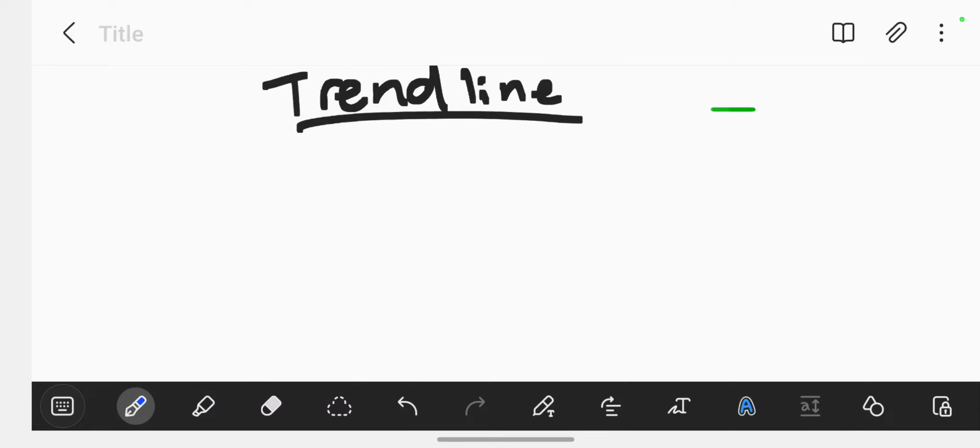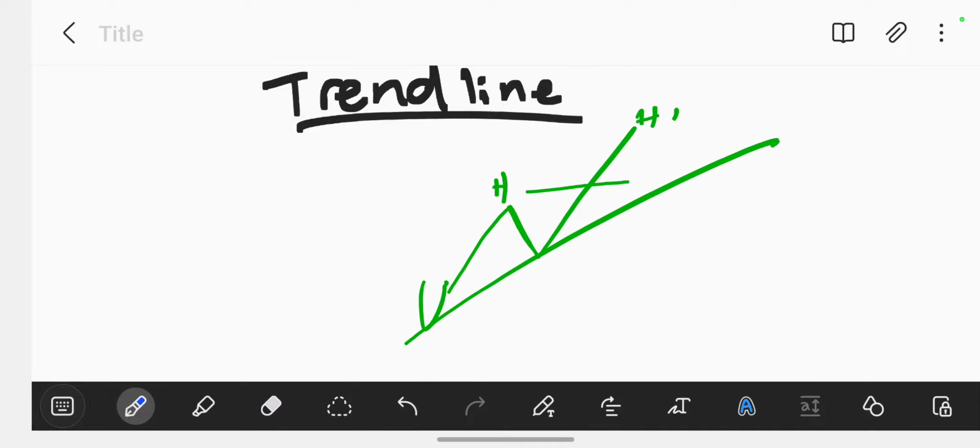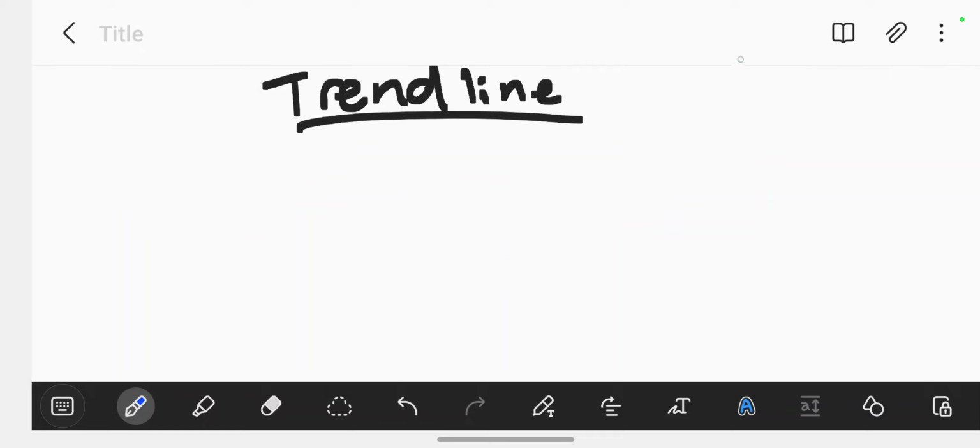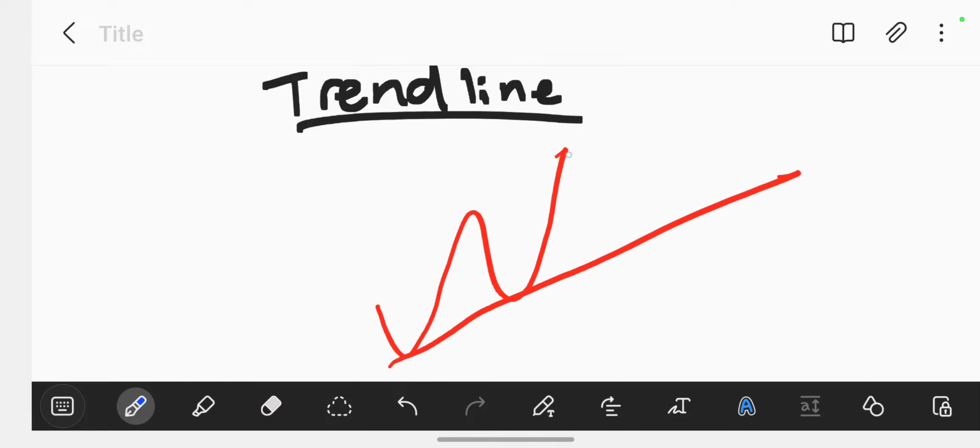And the way you do it is that you can only draw your trend line when you have a new high. So remember, the high was here, now you have a higher high, which means that we can join this. And then the day we have a new high, then the trend line has to move from that and come and stay here, because this is the updated one. So always update your trend line when you have a new low when you're going down, and when you have a new high when you're going up. So up until you have a high, you can't use a point. If you're going up, if we do have this and then we do have that, that's a higher high. This is our trend line.